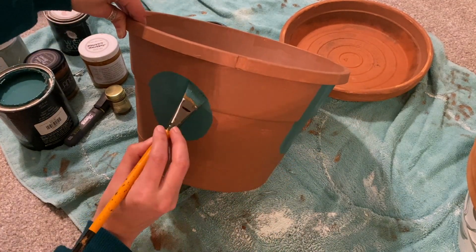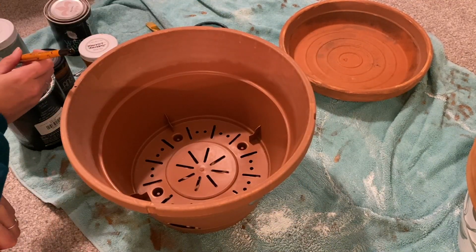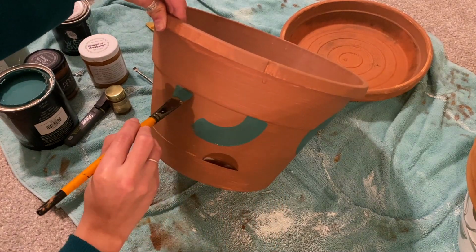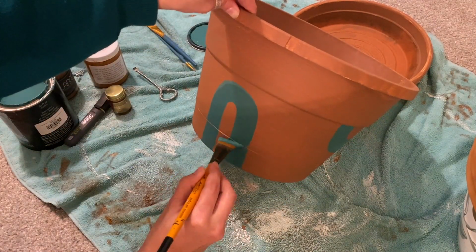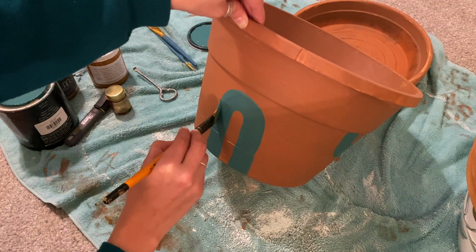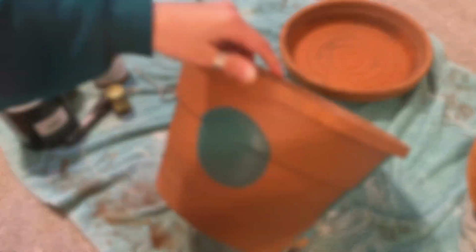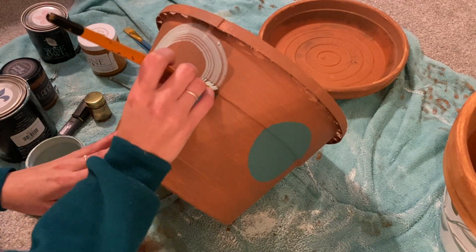Unfortunately, Wise Owl's selection is kind of limited in my opinion. They have a lot of beautiful colors, do not get me wrong, their colors are gorgeous, the ones that they do have, but I just happened to be looking for some very specific colors recently, and they don't have the selection that I would like them to have. But hopefully that'll change in the future as they keep growing. Yeah, I cannot say enough about this paint. It is amazing, and the depth of the color, the richness that you get, the adhesion to the surface that you're painting on is spectacular.